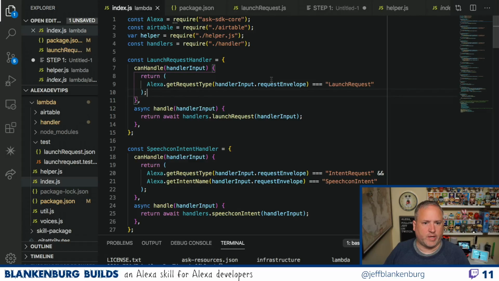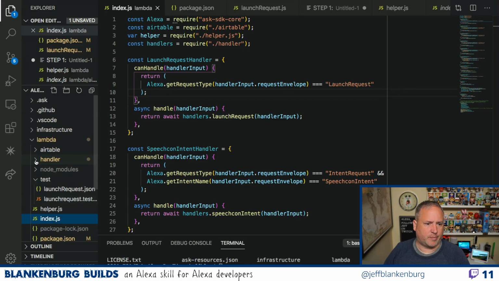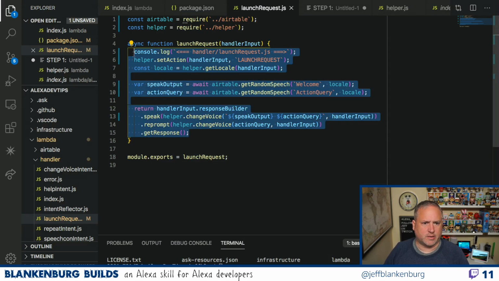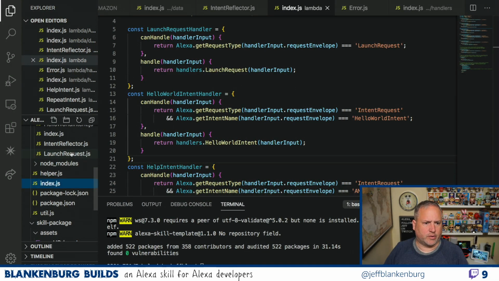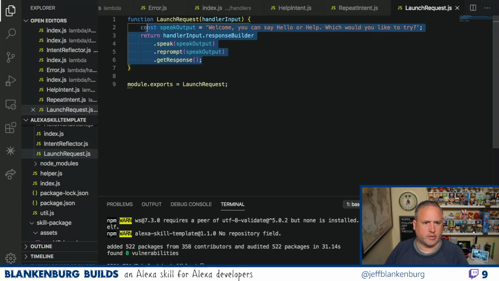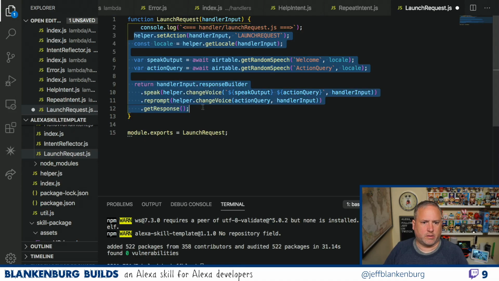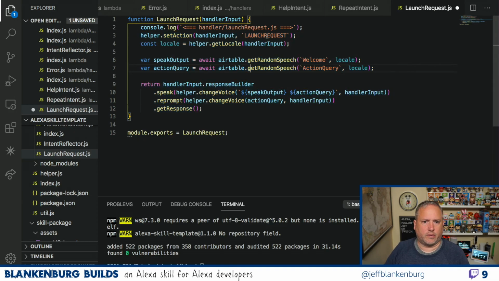There's some stuff that we need to do now based on the functionality I really want to have. So let's look at my launch request file in the template that I built over the week, which is here. And we'll take this code instead. Now there's a few pieces to this. So let's go to our launch request, get rid of what's there and put this there instead. So you can see here that I have my launch request set action. I'm calling helper, so I need helper and data to come in here.